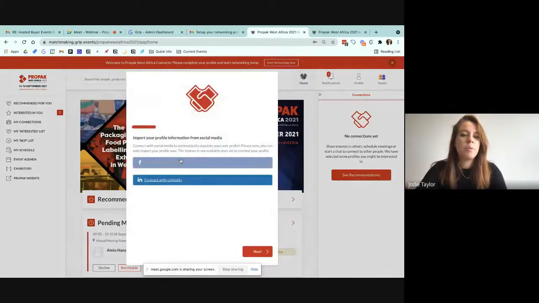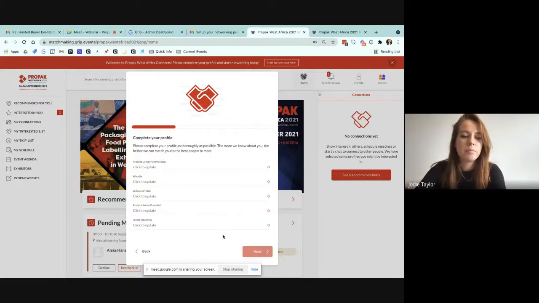Once you first log in, you'll be prompted to see if you want to connect your profile to either Facebook or LinkedIn. This is completely optional, but it gives your profile picture in here. It fills that for you so you don't have to upload one manually. If you prefer to do it manually, that's absolutely fine, but this is just an option. No other details are shared between Facebook or LinkedIn and your profile or the other way around. It simply pulls in your picture. If you don't want to do this, you can just press next and it will skip to the next step.